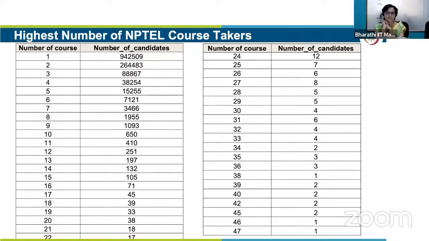Okay. So there is one learner who's done 47 exams, 34 exams, 33 exams, 32 exams, and so on. So you can see maximum people, yes, 5.6 lakhs do one exam, but there are 1.4 lakhs who are doing two exams, 48,000 doing three. And if you look up to 10 exams even, a lot of them are doing 10 exams, eight exams with us. So maybe you should think about and plan for how you're going to study, which courses you're going to do as you are in college. And every semester, try to do at least one or two NPTEL courses and finish with a certificate. That will be really nice that you can do that with your college.